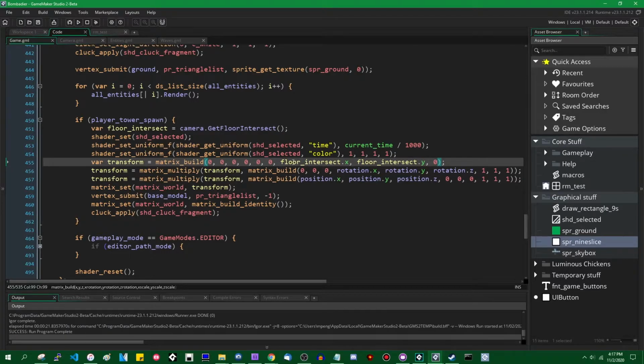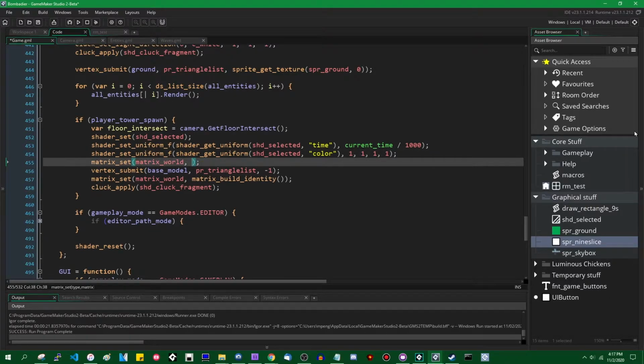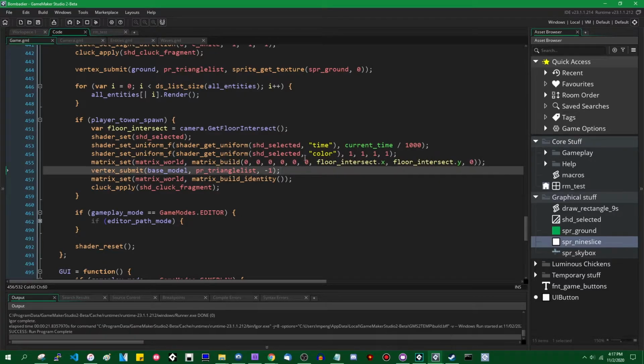We're going to be moving the transform to that position. The scale and rotation are not going to be relevant. And to get rid of a couple lines of code that I don't need, that are just taking up space, I can just put this into matrix set directly, because we're not doing multiple steps to the transform.